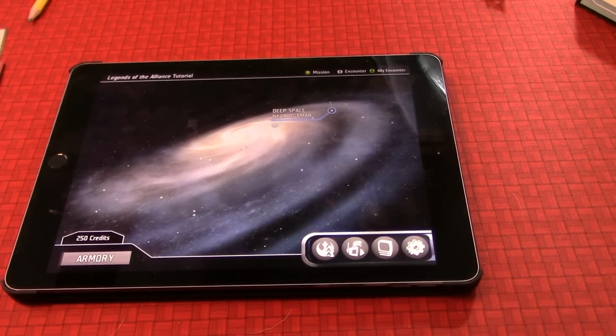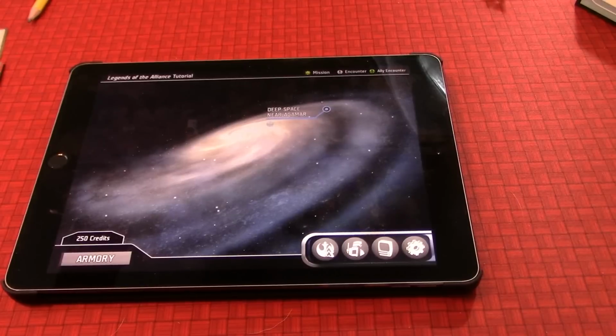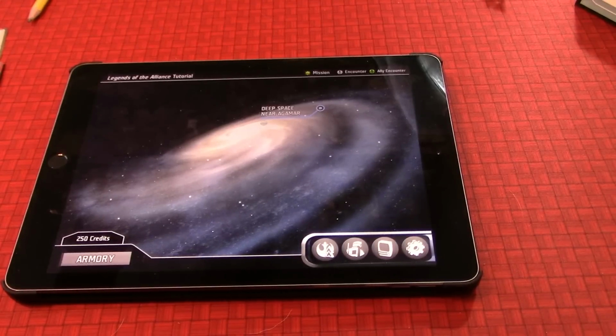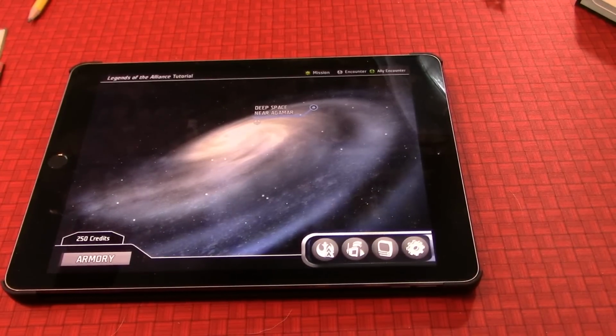But if I know the people that watch my channel, one of the things that I assume that a lot of you have been waiting for is the app version of Imperial Assault. You know, Imperial Assault is the Star Wars tabletop board miniatures game by Fantasy Flight Games, and I have it here with the new app running.